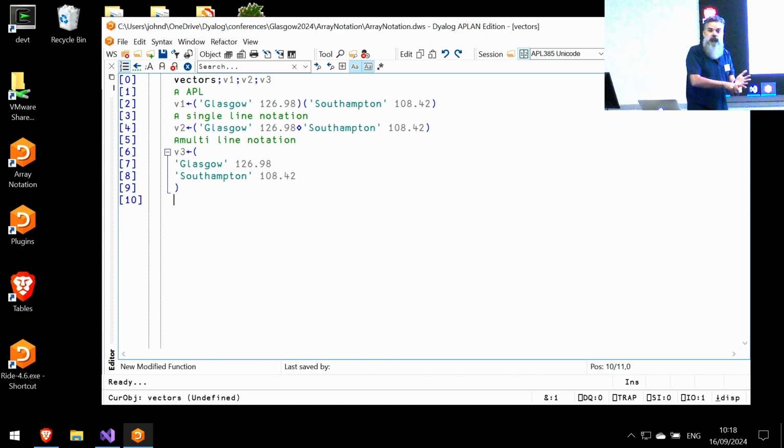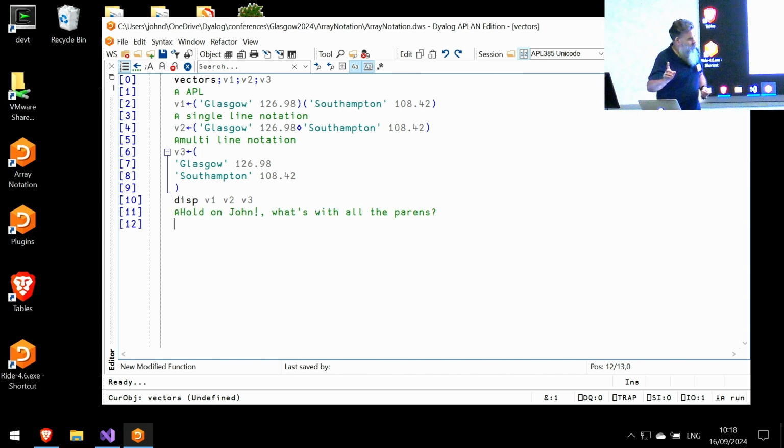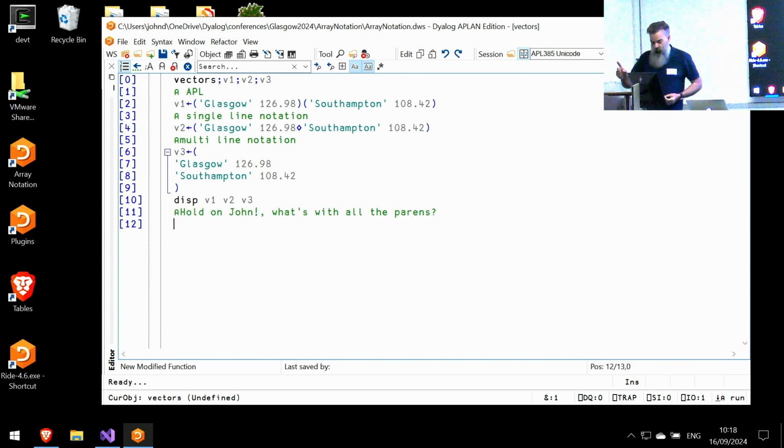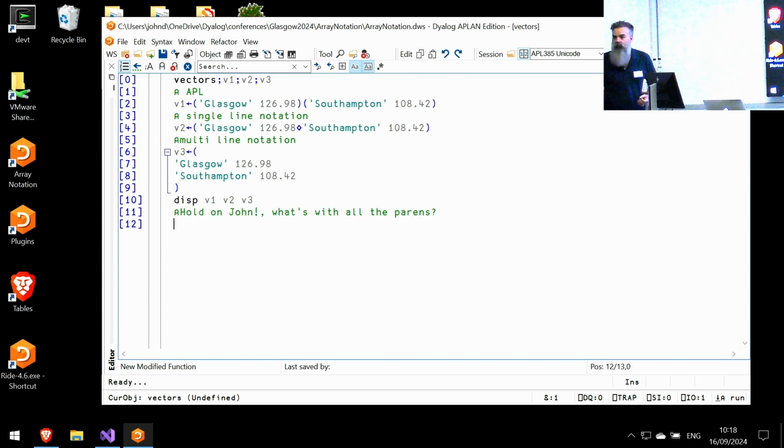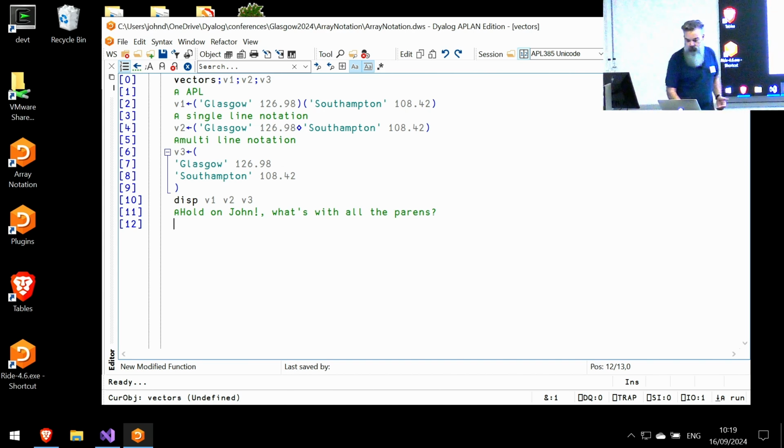So now for the first time, we're seeing array notation inside executable code. The serialization might be 10%, maybe this is another 10% of the usage cases. So this function is now just going to display these 3 arrays so that we can make sure that they're all the same. And hark, I hear you all say, this is a little bit confusing. We're sort of overloading the parentheses here to do 2 different things, and I can't keep track of that.